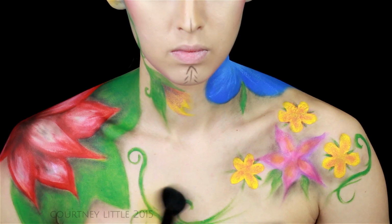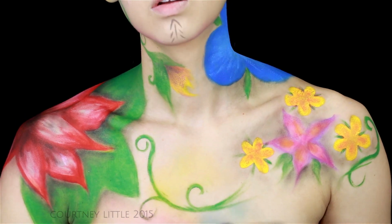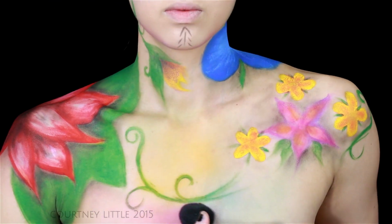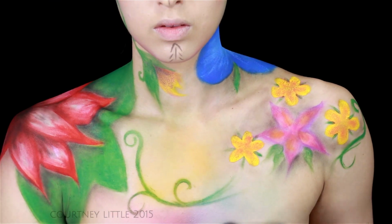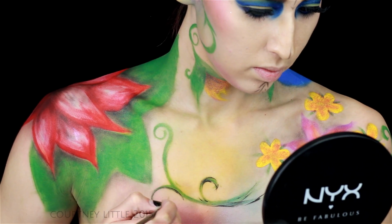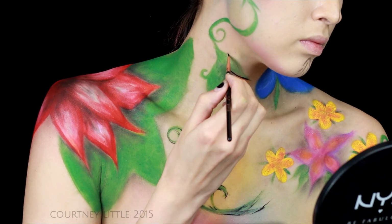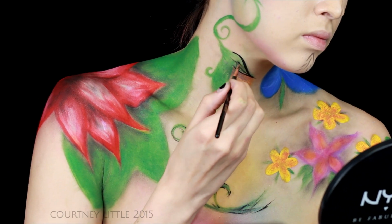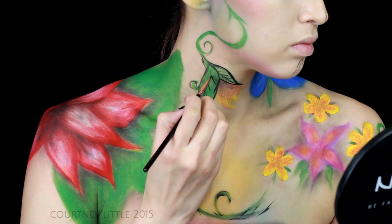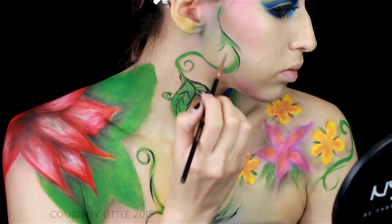I'm then adding some of those bright shadows to the very center of my chest and then blending it out towards the flowers. Again, just making sure that everything is very nicely blended so we have a very pretty soft look. And then to help make everything come to life a little bit more, I'm going in with a black body paint on a fine detail brush, and I'm just kind of roughly outlining all the shapes and adding more details. I'm not making these outlines super sharp and defined because in the end I wanted it to have more of a flowy feel to it.